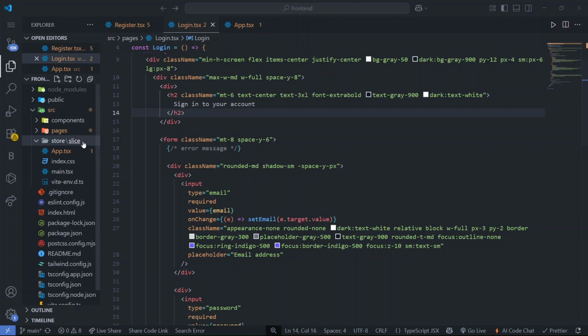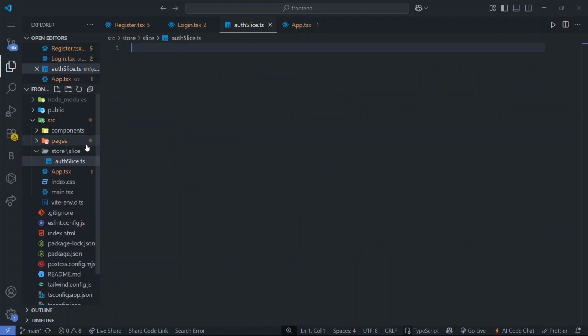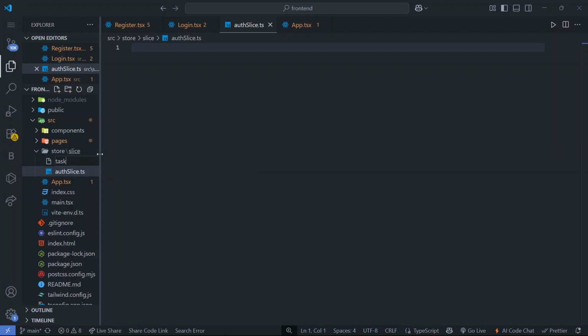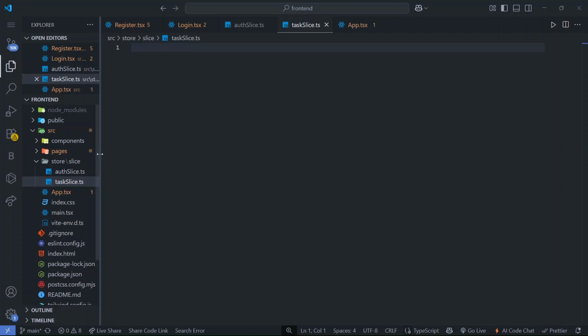So here in the slice folder we'll create a new file, authSlice.ts, not tsx. And here one more file, like taskSlice.ts, right?